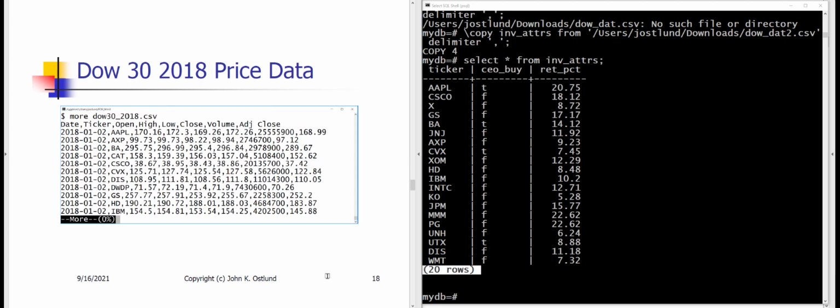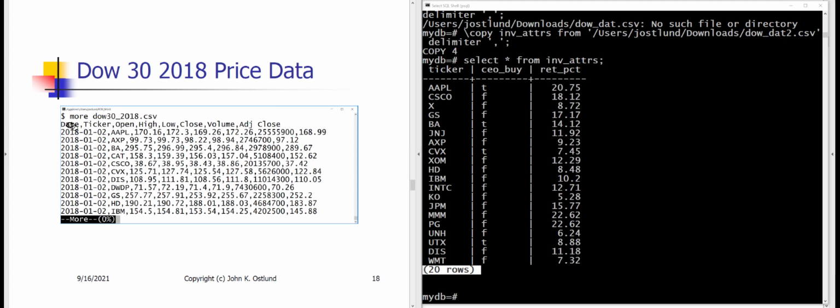Here on slide 18, I have the top few lines from a file named dow30_2018.csv. And this file contains price information for every trading day during 2018 for the Dow 30 stocks as of the end of 2018.